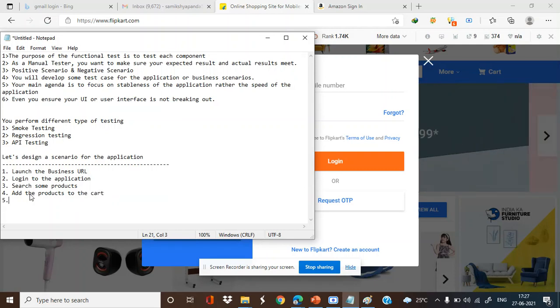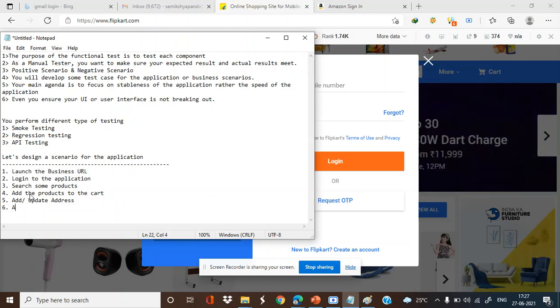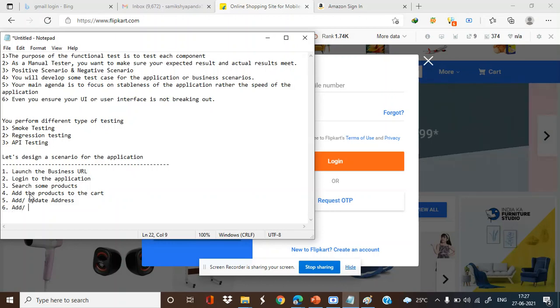Fifth, add or update the address. Sixth, add or update the credit or debit card details.